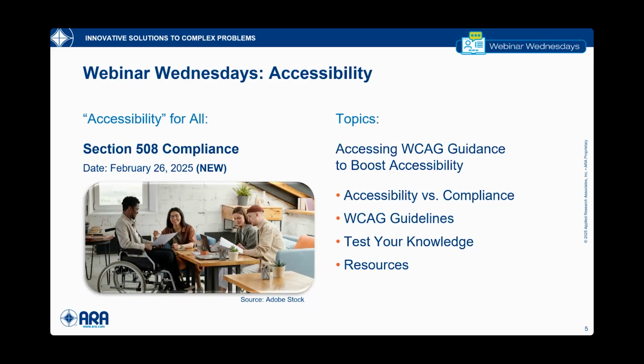What are some things that can be done to improve communication or boost accessibility for your intended audience, whether you're sharing content on a website application, an ebook, or an electronic document? I'll go into some of the WCAG guidelines, which stands for the Web Content Accessibility Guidelines. You'll hear that a lot today. And I'll let you know what those are, where you can find them.